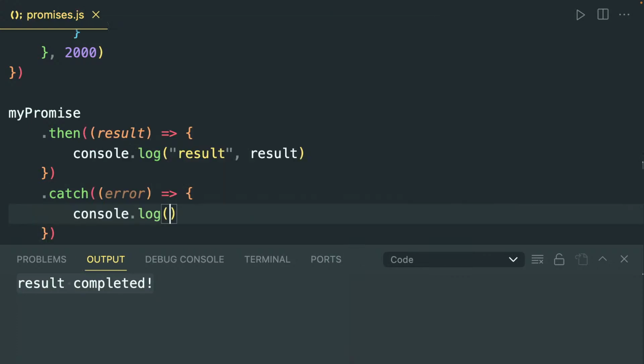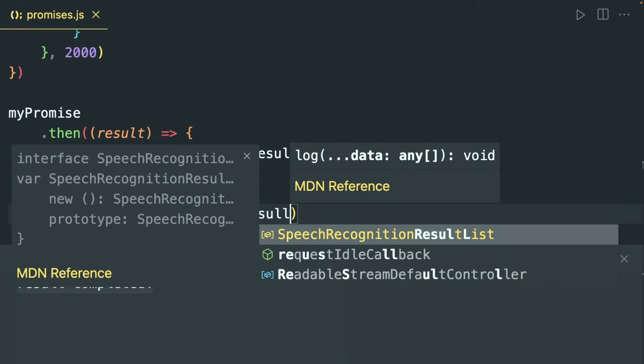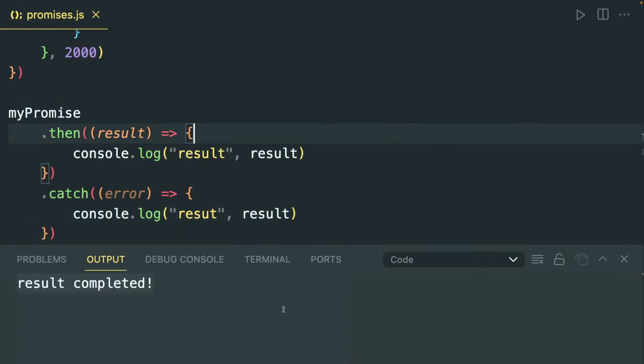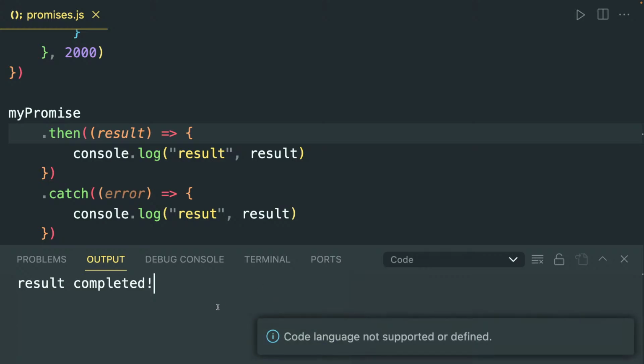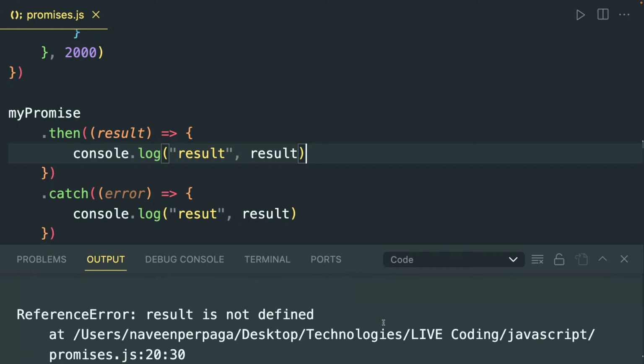So inside this we can call result as a result, right? Now again I run it. After 2 seconds we got a reference error, result is not defined. Okay, my bad, here it should be error actually.